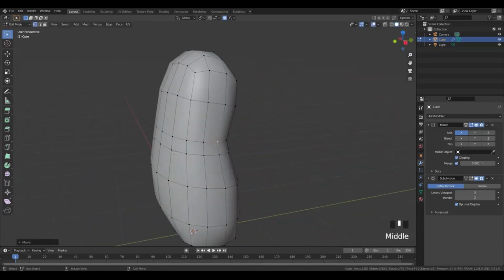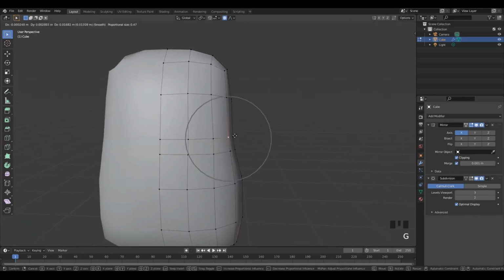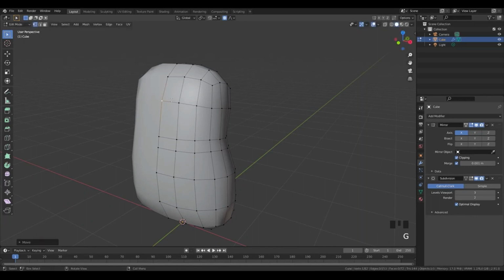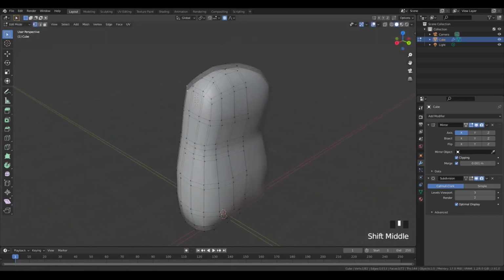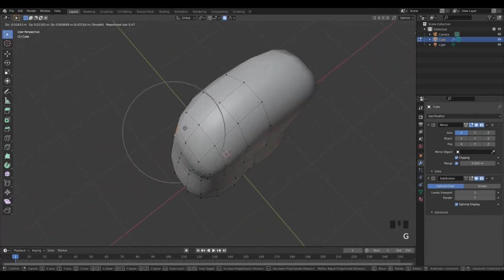It's important to have a proper topology in any modeling, at least any organic model that you are creating, because when deforming the character later on, it's going to react to the topology that you have.